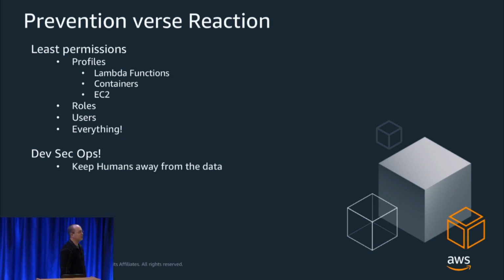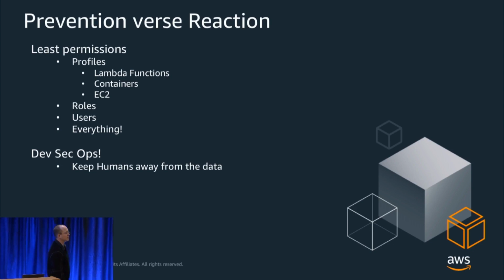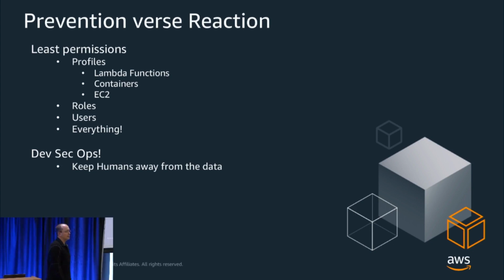It boils down to no humans in production, period. And I don't want humans in production because if I have humans in production, I cannot find, oh, come on, guys. What can't I find if I have a whole bunch of humans in my production environment? I can't find the threat.